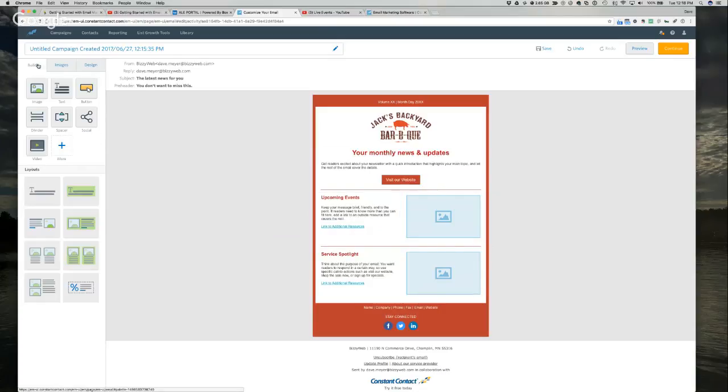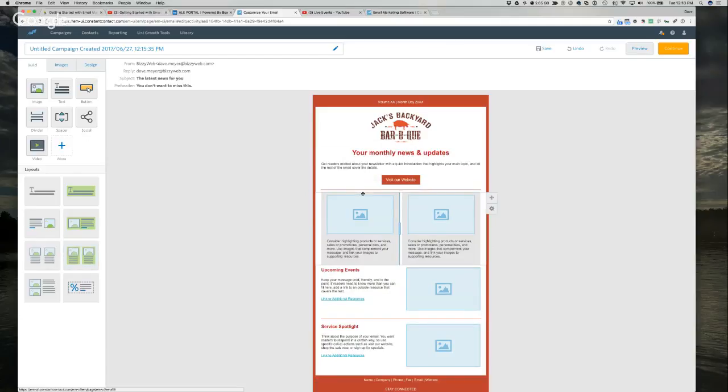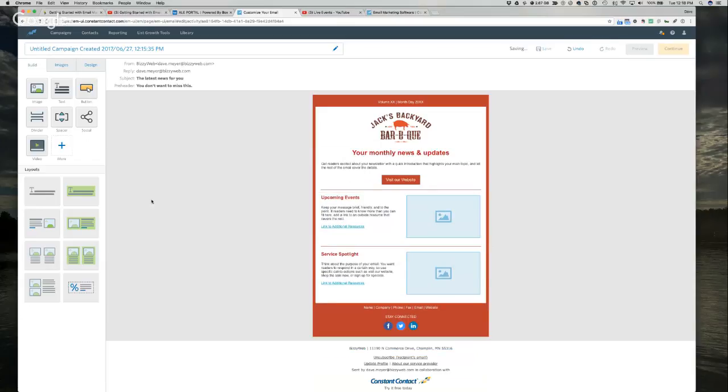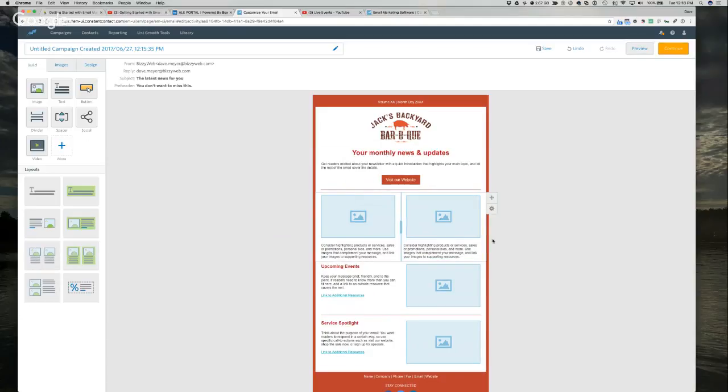Now I'm going to go back into build, and I'm feeling like I want some sort of a 2-column layout. Again, this is built to be mobile responsive, so I'm going to grab that. And you know, I actually changed my mind. I don't necessarily need gray boxes behind it because it looks kind of weird to me, so I'm just going to delete that, and I'm going to drag a blank section in here that still looks awesome, but just has white in the background. I don't necessarily need a header piece at the top here, so I'm just going to click this and hit delete.